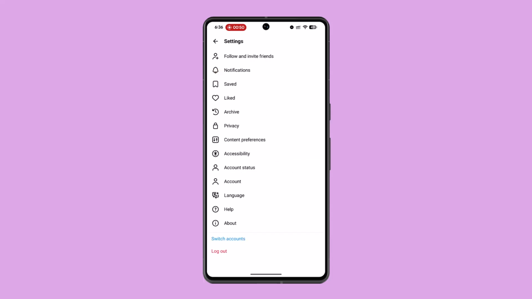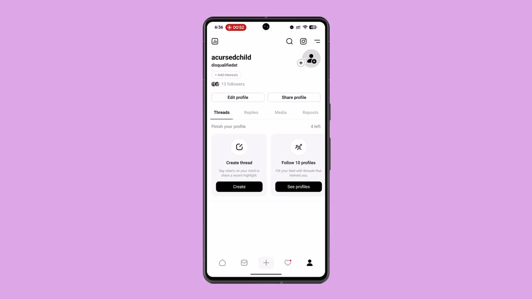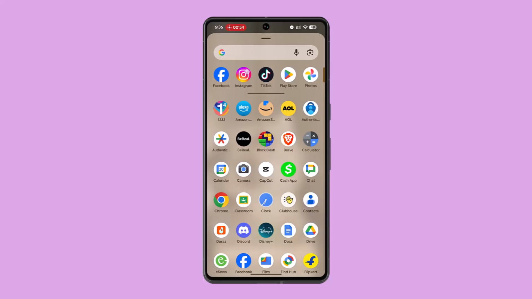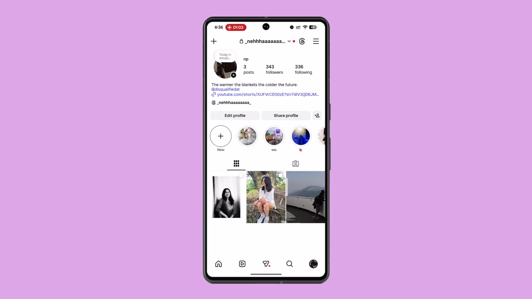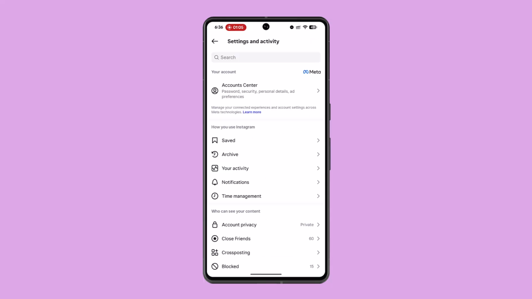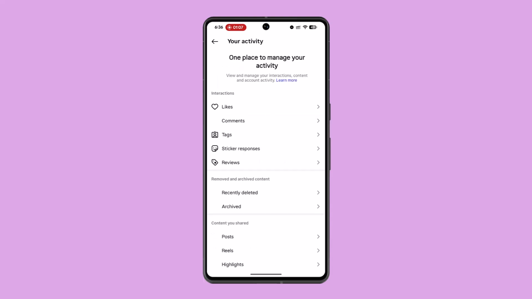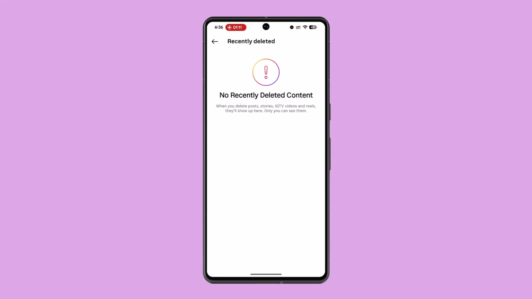So likewise, this following option isn't available in the Threads section, so you have to open Instagram. And when you go to the Instagram application, you then need to just go ahead and select the profile initials, tap the menu bar from the top right hand side corner, go to your activity. You can find recently deleted in this page. You could select the photo or image, and that's how you're going to recover deleted thread post.